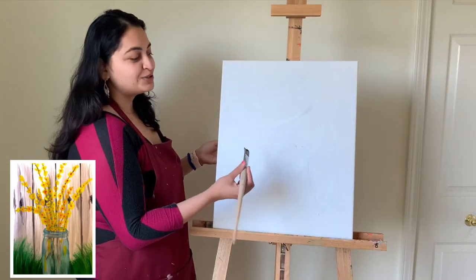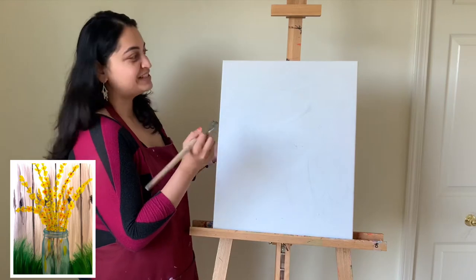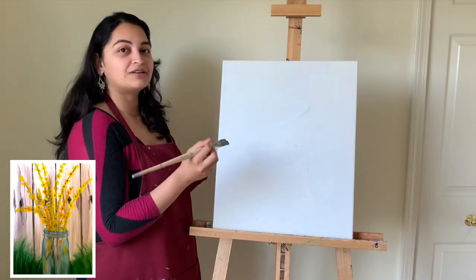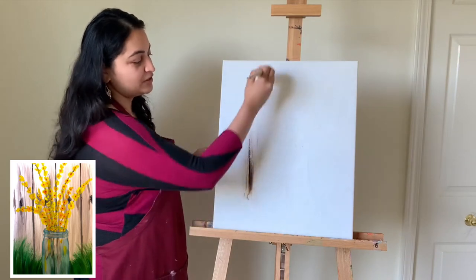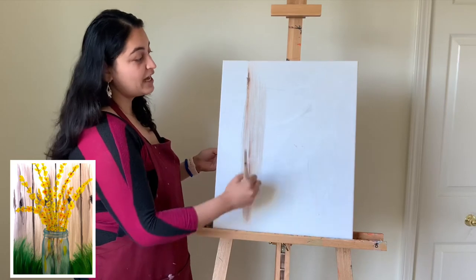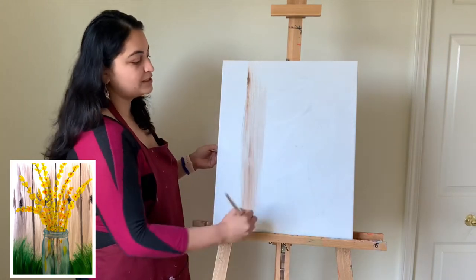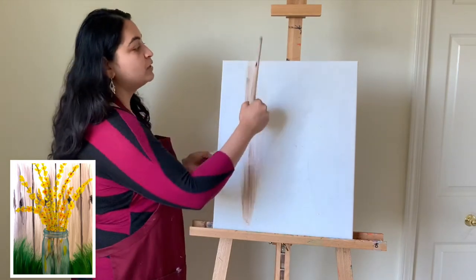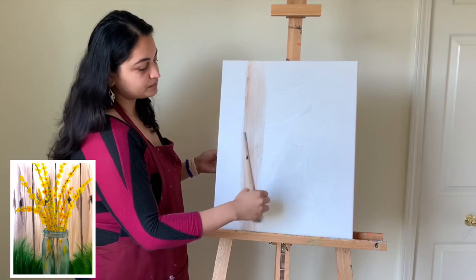And all I'm gonna do is just go a little crazy, and there is no right, no wrong in your background. This is your background. You can make it darker, lighter, however you want to. So all I'm gonna do is apply vertical strokes like this, just going up and down. As you can see, I have water in my brush and just a tiny little brown. So that's why my brown is not too dark. But if you like your background darker, you can always take some more brown.